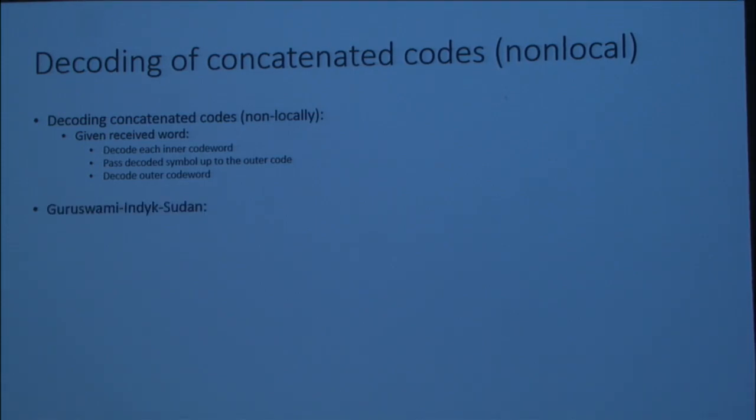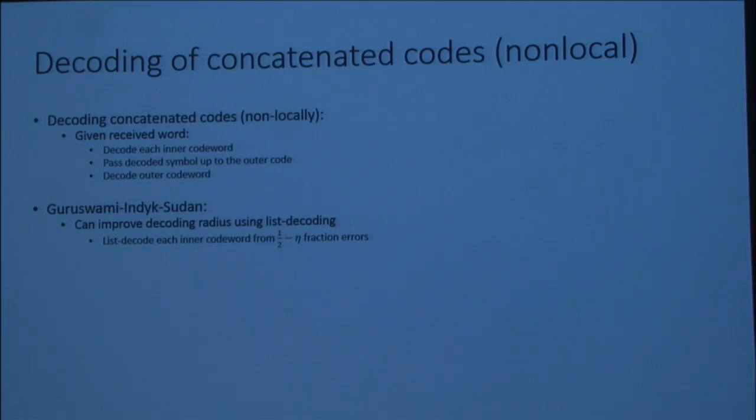The Guruswami-Indyk-Sudan strategy for decoding these codes is the following, and it's a really beautiful strategy. Though you just want to uniquely decode the full, final code, use list decoding for the inner codes. So you have your outer code, you take every symbol and apply this random linear map and encode each symbol. When you want to decode the whole thing, you're going to decode every inner code word. Don't just decode it, list decode it. When you uniquely decode, you could only handle half the distance. But when you list decode, you can handle a much larger fraction of errors.